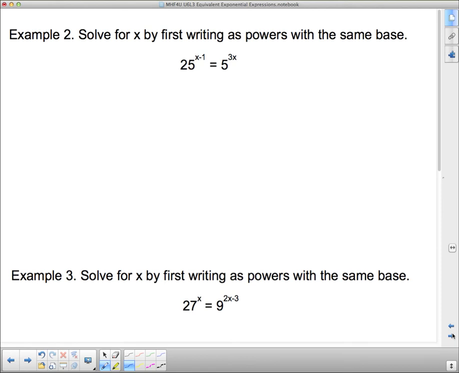Okay, now let's have a look at what we can do with this. This says: solve for x by first writing as powers with the same base. So this is pretty straightforward. I know that 25 is 5 squared. I expect that you know that too. So I'm going to write 25 as 5 squared. And then it has this exponent x minus 1 on it. And that's going to equal 5 to the 3x. Now, we multiply exponents together. When we have a power of a power, the rule is that we multiply the exponents. And since this exponent here is a binomial, I have to use distributive law.